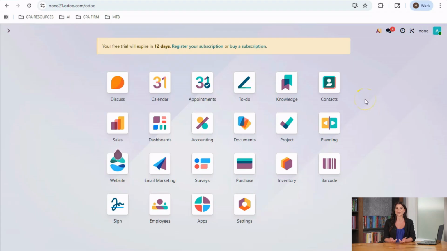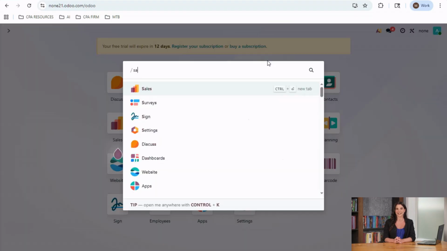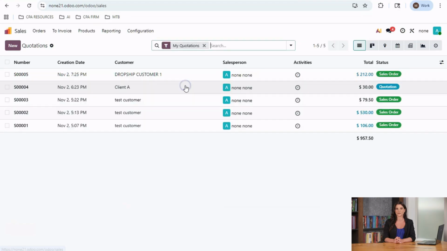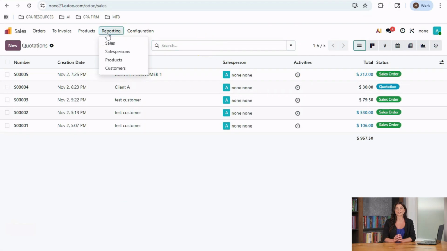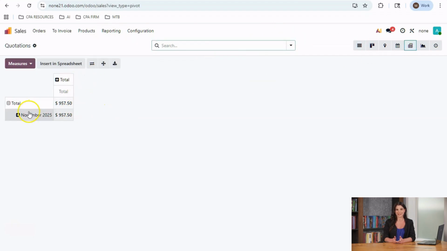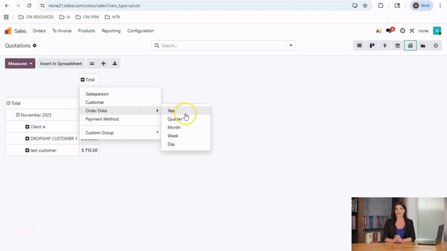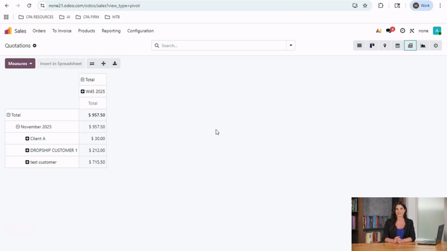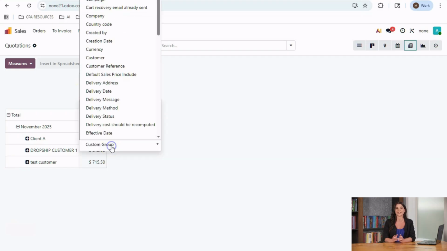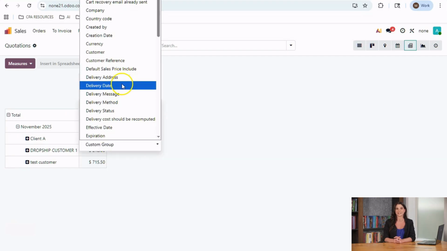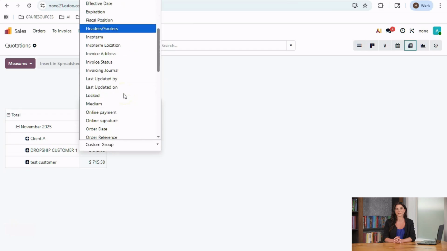You'll learn exactly what Odoo 19's reporting feature does and why it's such a powerful tool for any growing business. Instead of digging through dozens of Excel sheets or exporting reports every time you need an update, Odoo automatically turns your sales data into clear, visual, and interactive reports that you can use to make fast, confident decisions. Every quotation, order, and invoice is connected, giving you real time insights into what's happening across your business without manual effort.